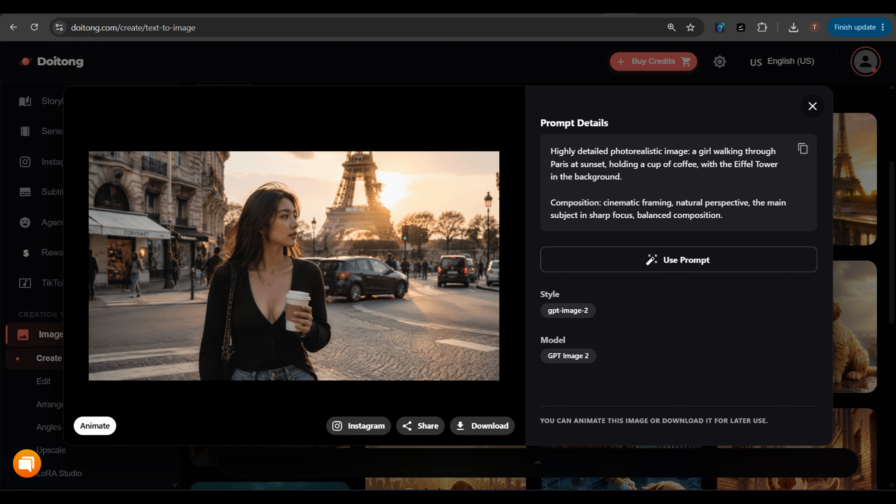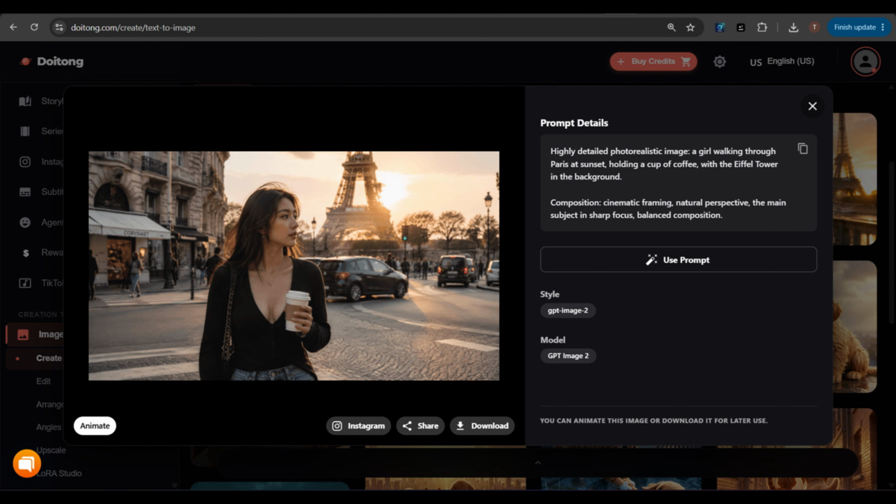Let's start with Nano Banana 2. This is an excellent model for everyday image generation. It's fast, understands most prompts very well, and produces beautiful images within seconds. Whether you want to create an illustration, a character, a landscape, an object, or simply an attractive image for social media, Nano Banana 2 does a fantastic job. If you're new to AI image generation, this is the model I recommend starting with.